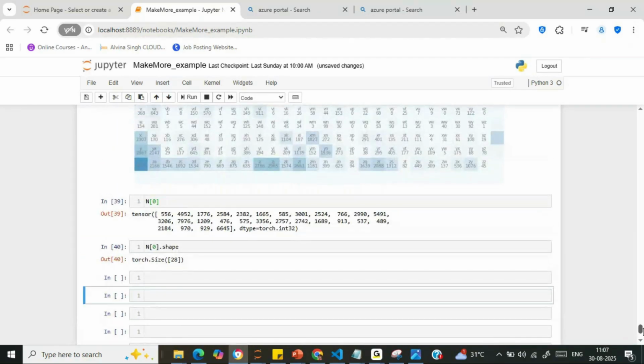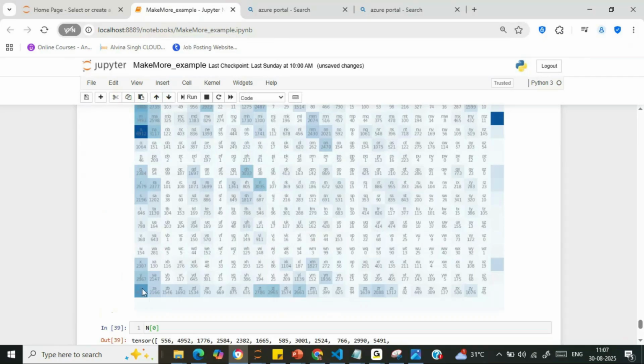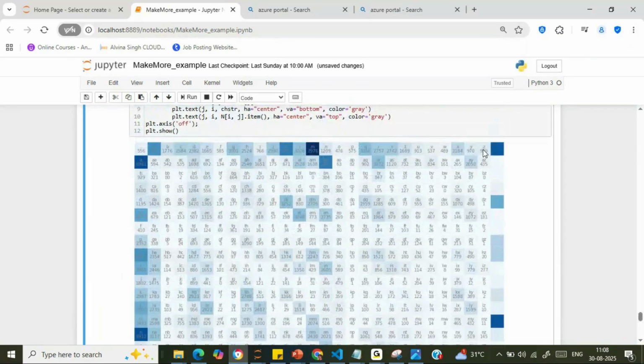Still 28. What we have done, the Z is removed. This particular piece is also removed.